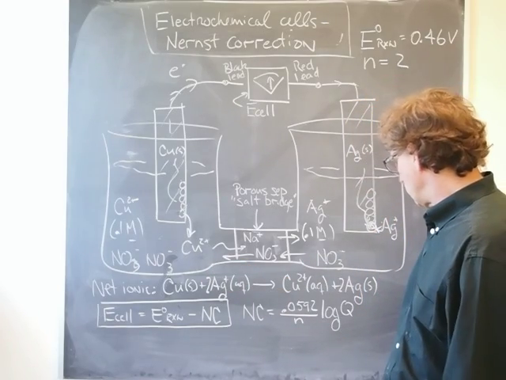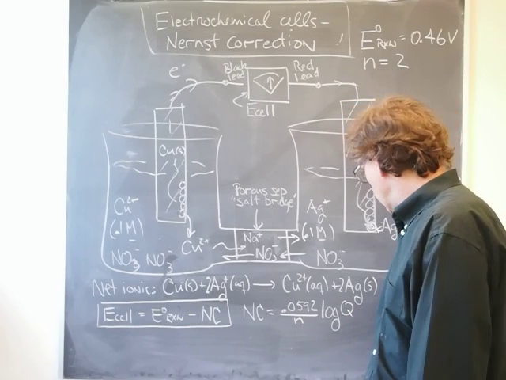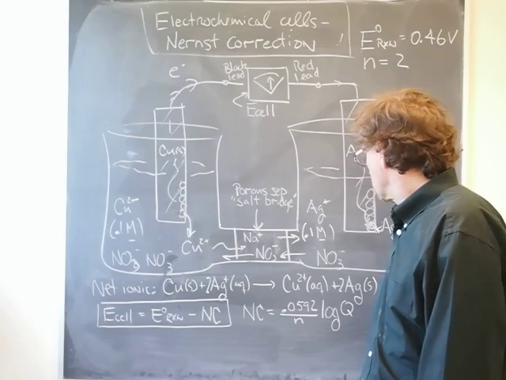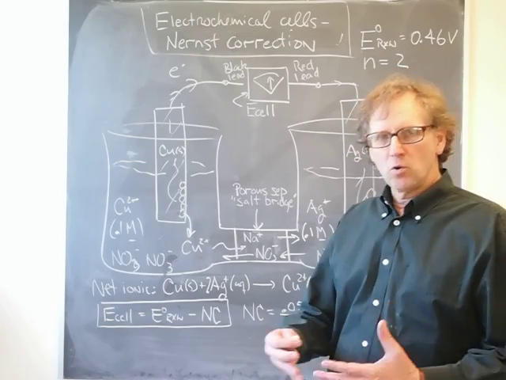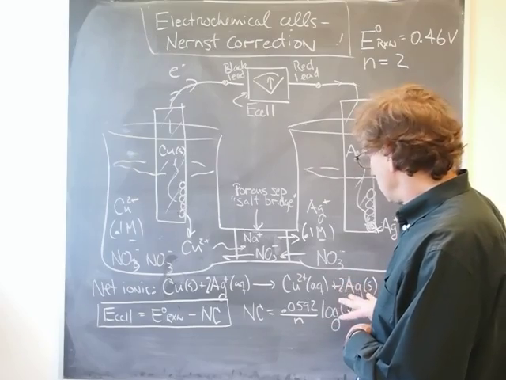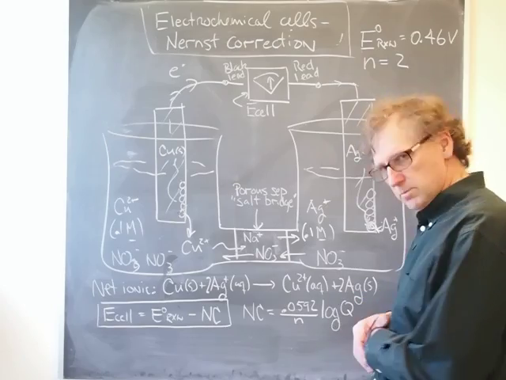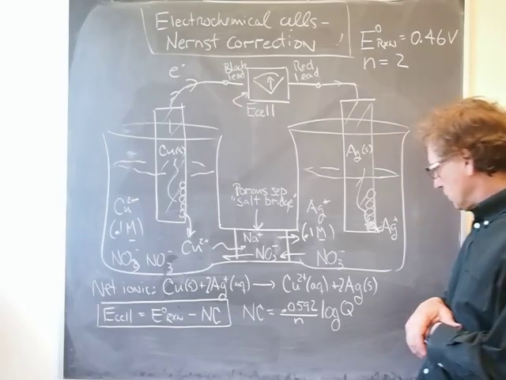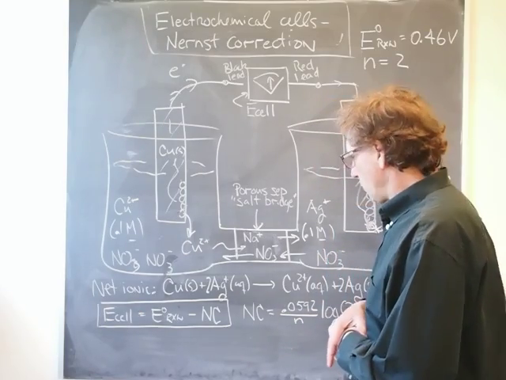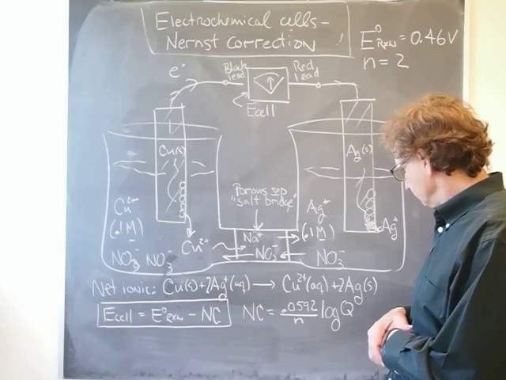So it's pretty straightforward. The only thing that's even a little bit tricky about this is that when you're calculating a mass action expression, we get to ignore, we don't even write in there, solids or pure liquids. There's no pure liquids in this case, but there are some solids. So if you want to give a shot at that, why don't you write down the mass action expression for Q given that net ionic reaction.